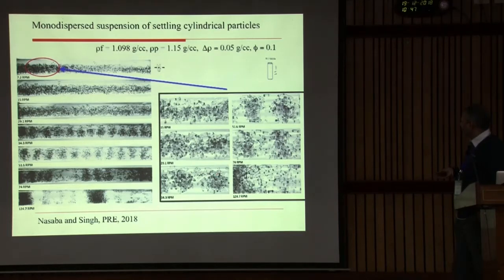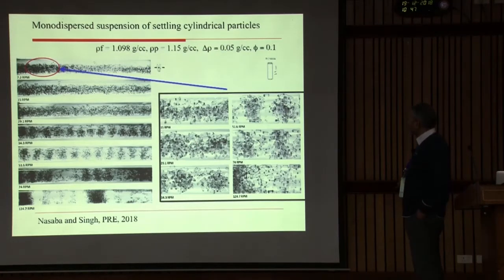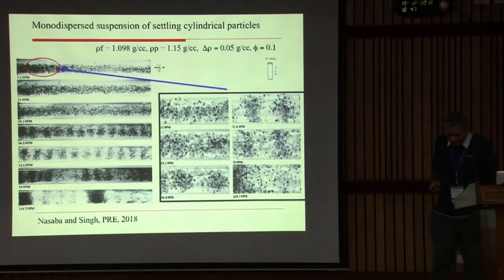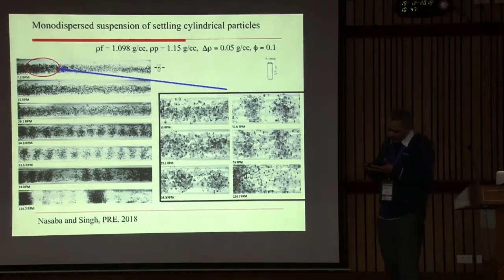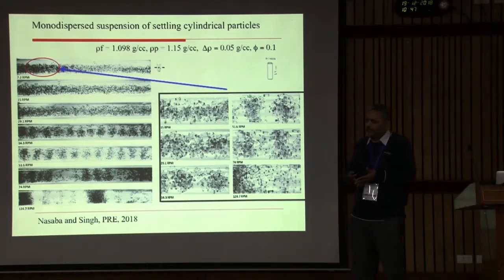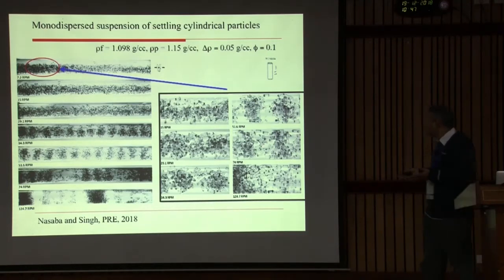Finally, when the centrifugal force takes over, you can see the particles leaving. And when they leave, the orientation of these particles is along the wall. Whereas in all these cases, when you have cluster formation, they are more randomly oriented. So what we understood from cylindrical particles is that when you have these non-isometric particles, the bands are more stable. Okay? And so for a longer period, you can see the stable band formation compared to what you have for the spherical particles.